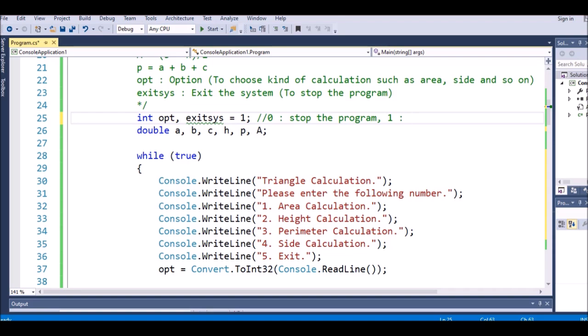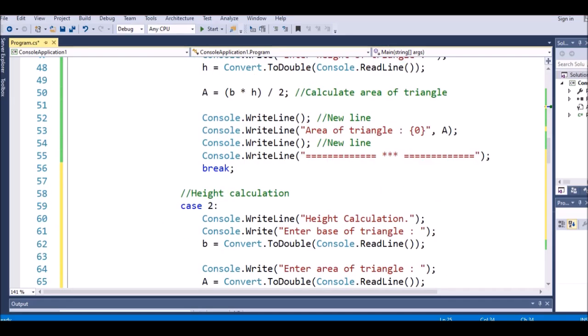For do calculation. For example, the first program will run, right? So we use 1, but after that we want to stop. We should change the value of this one to be 0.